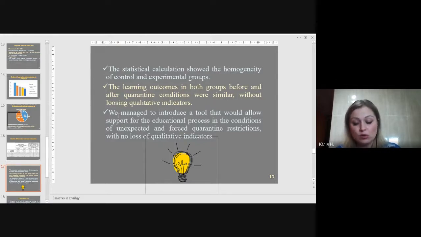Since the results of learning in the experimental and control groups are not significantly different, we believe that we have reached our goal. So the results were not worse, they were almost similar, both in traditional learning and using Telegram. So I can say that in such critical conditions, we have chosen the right tool and could conduct the educational process properly without losing qualitative indicators.